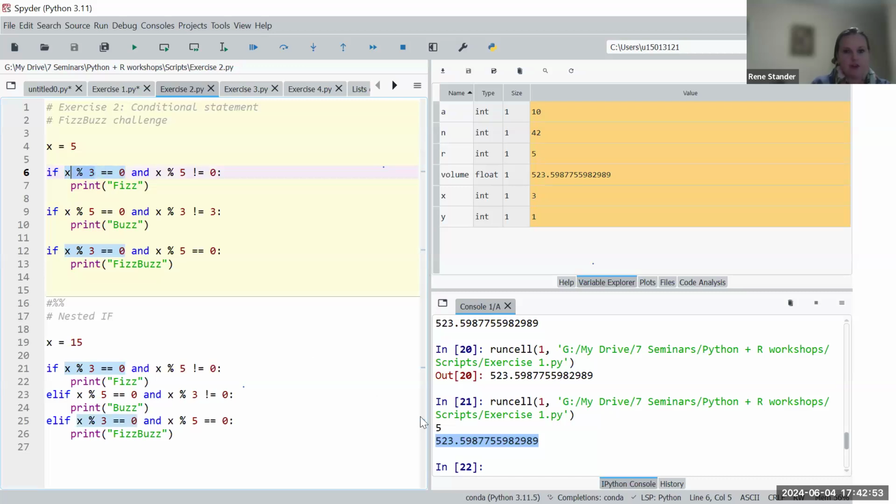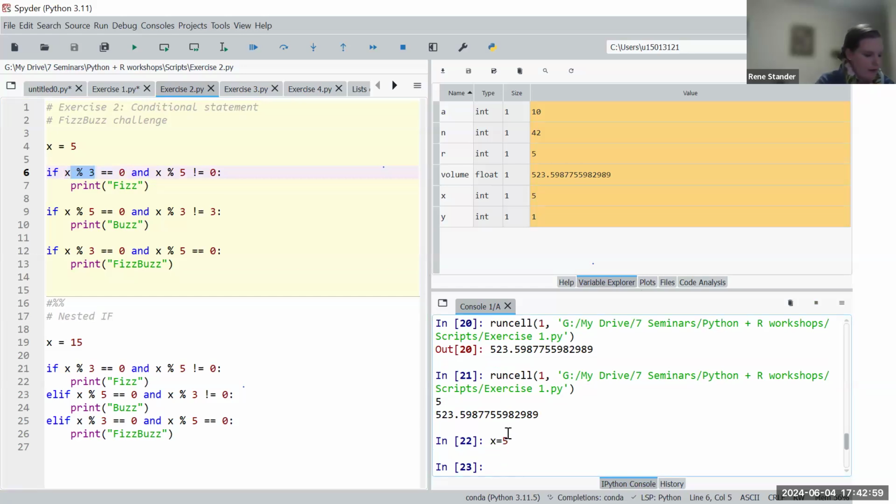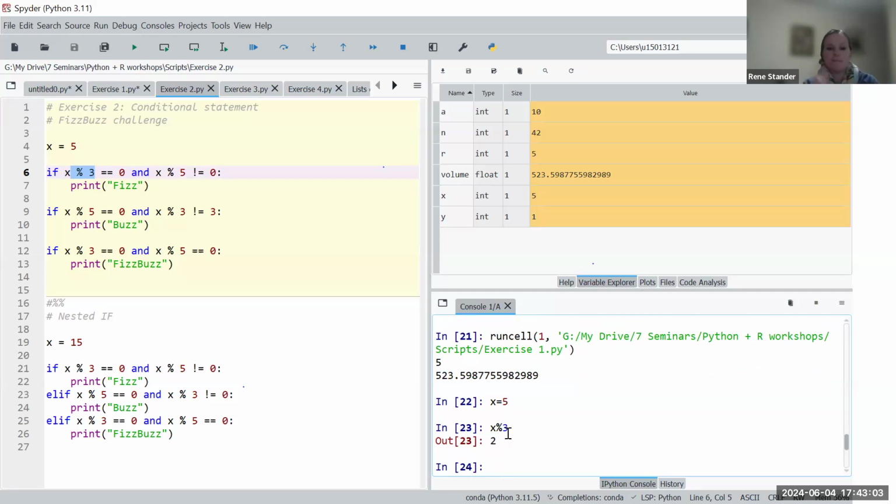So let me show you what happens. Let's say x equals 5, x modulus 3 gives us the remainder. So if x is divided by 3, what's the remainder? If the remainder is 0, it is divisible by 3.